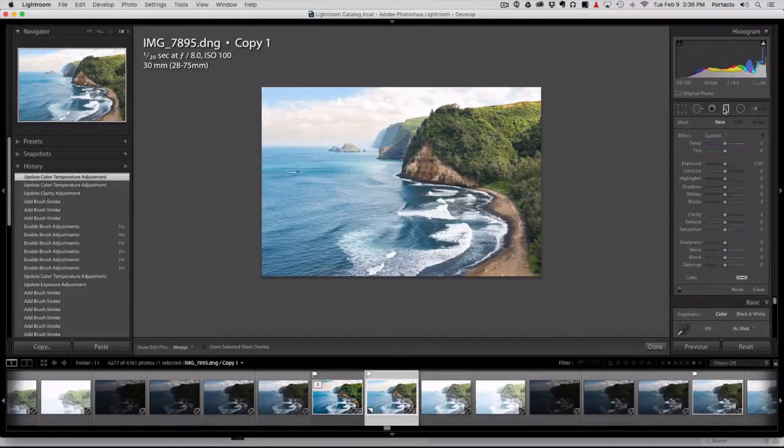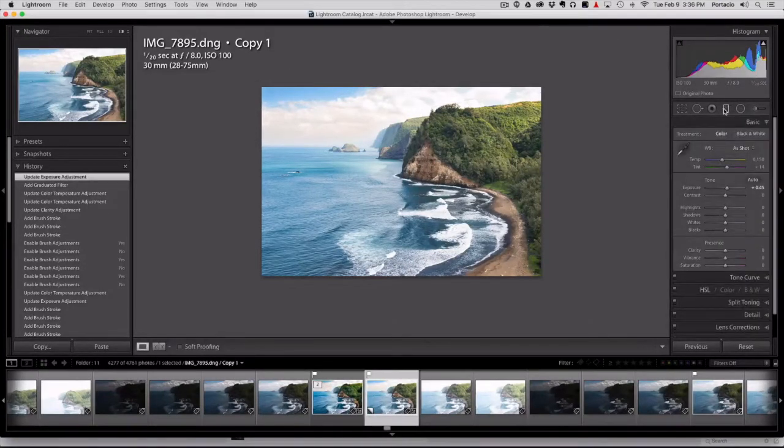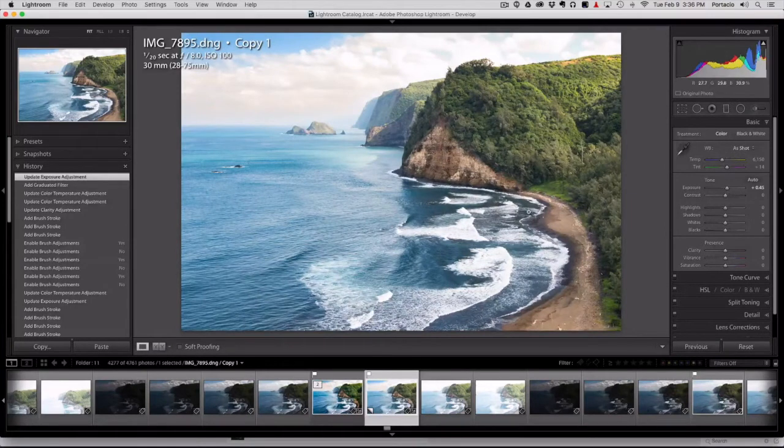I'm going to use this, it's a horizon kind of tool. Let's see what they call it here. Graduated filter. This is really cool. So I'm going to put a filter on like right about there on the blue, and I'm going to bring the exposure down just a little bit to where it's not really bright. Let's see if I like that. Okay, pretty good. All right, let's go back to fit so I can see everything.